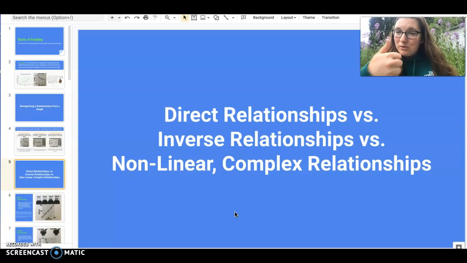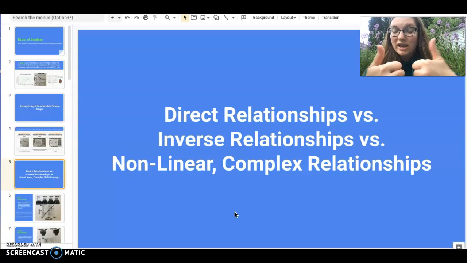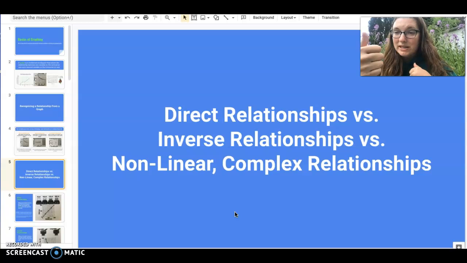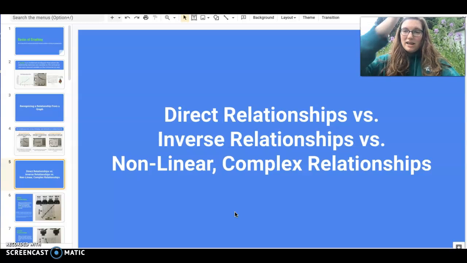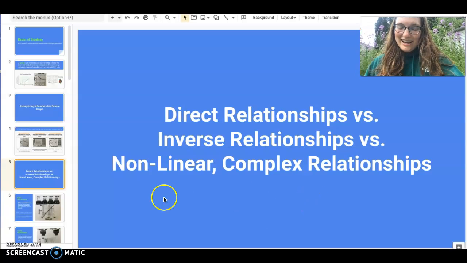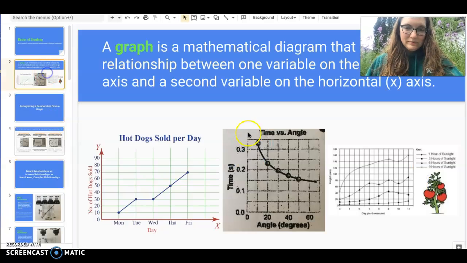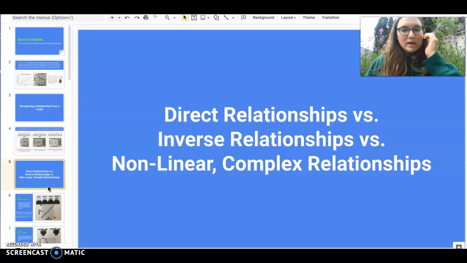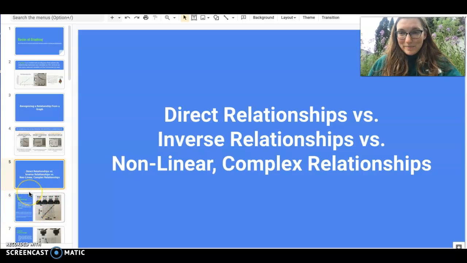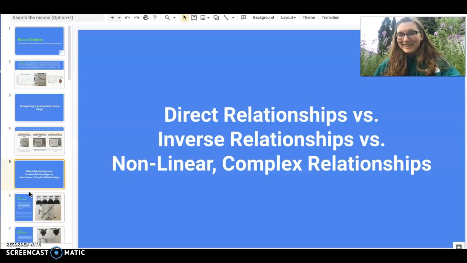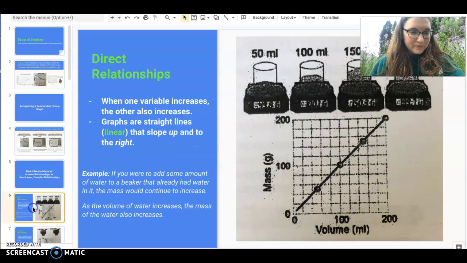I'm sure you can think of a couple of examples of that right away from our most recent unit. Like the more force you use, the more acceleration something's going to have, but the more mass something has, the less acceleration it's going to have. So direct, inverse. An inverse relationship is going to look like a negative slope of a line, like what we saw here. And then nonlinear complex relationships are where they're not making a super straight, clear line. It's something a little bit different there.